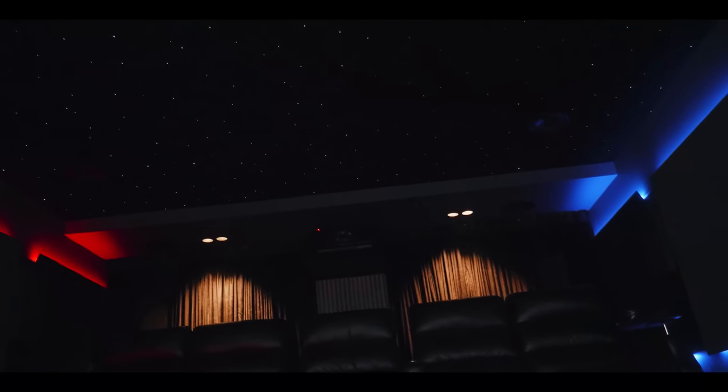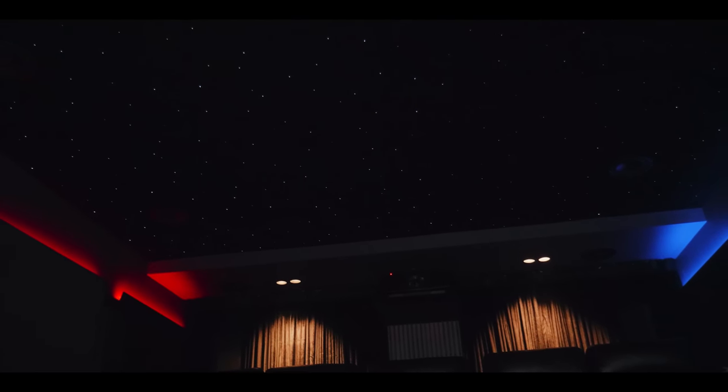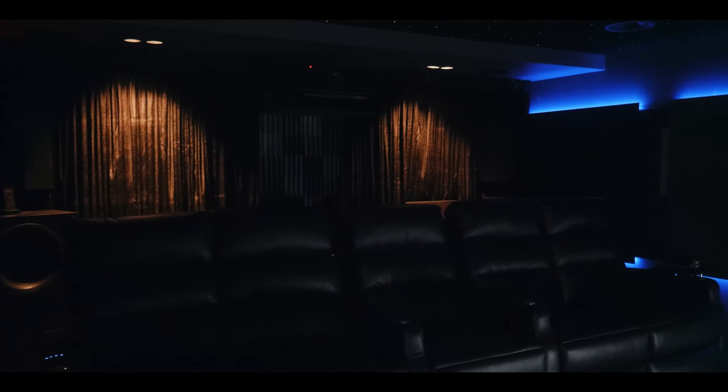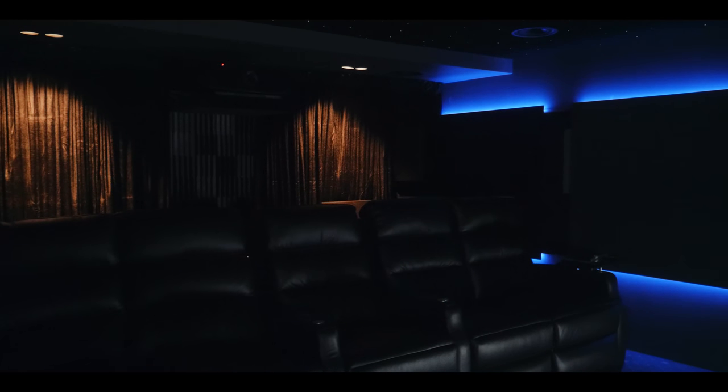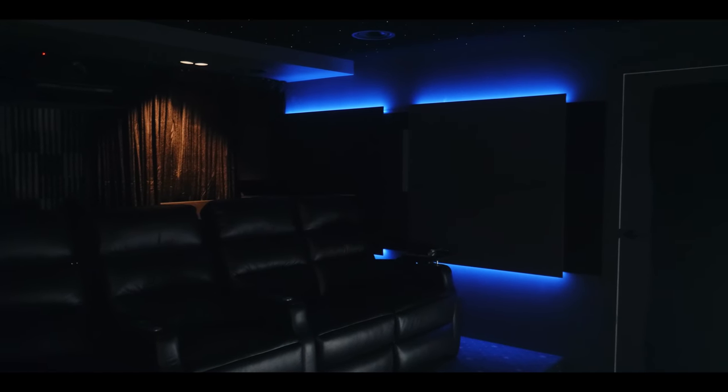The star ceilings — well, they're a funny thing. I'm not personally a fan of stars; I find them distracting because I'm normally testing a room. But living with the stars has actually changed my perception of what they do. It's almost an event — you've walked somewhere quite special, and the decor really enhances that feeling of it being a special place.